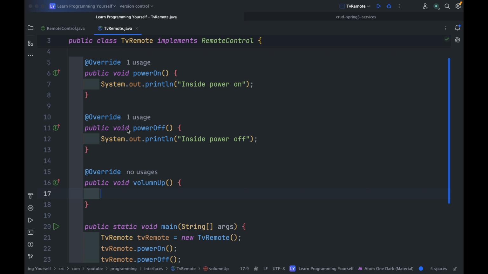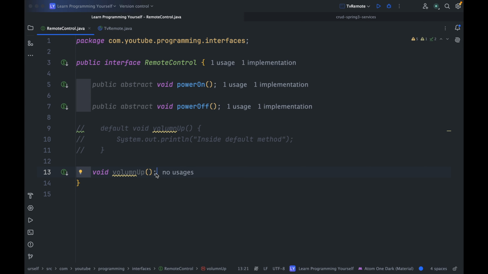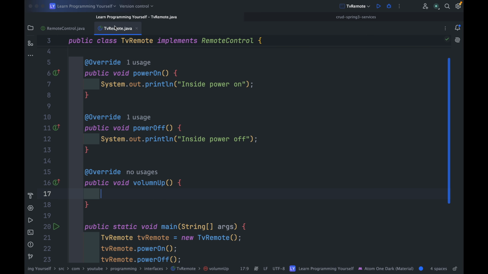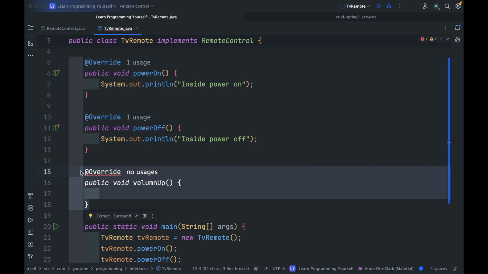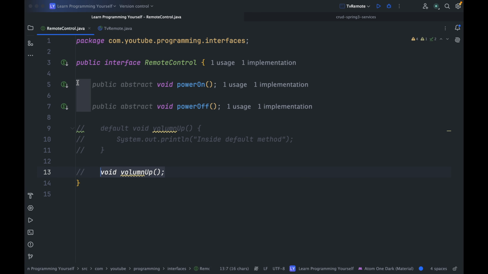And that can be a bit of a headache to the developers. So that is the reason these default methods got added into the Java interfaces. If we want to add a new functionality without breaking the existing code, we can just write a default method inside the interface.